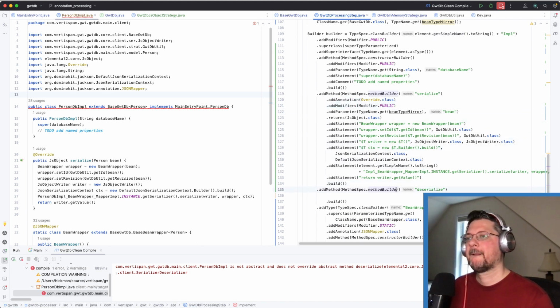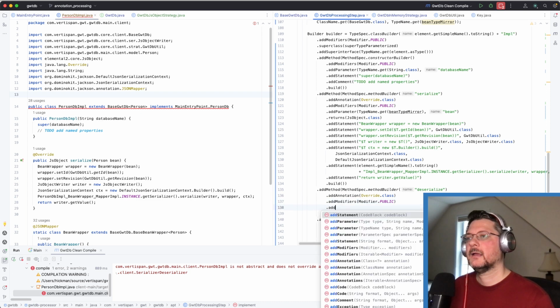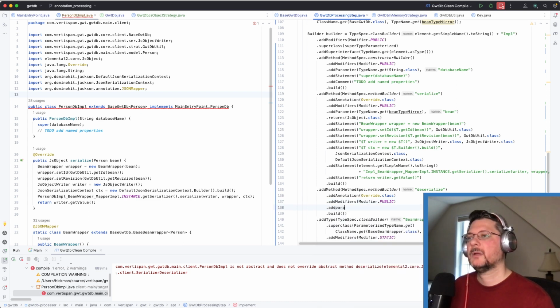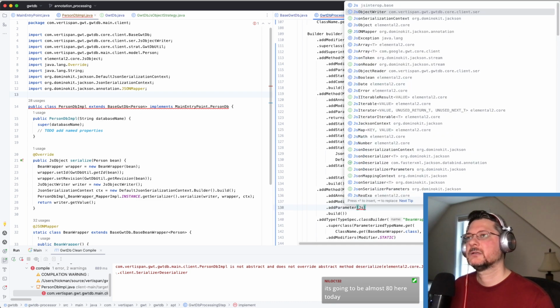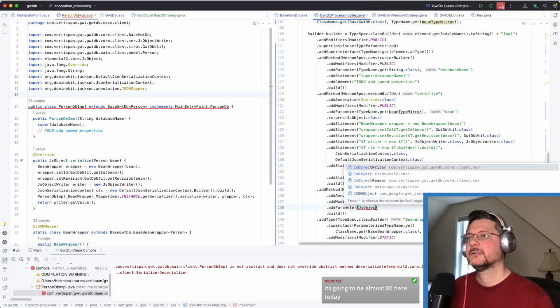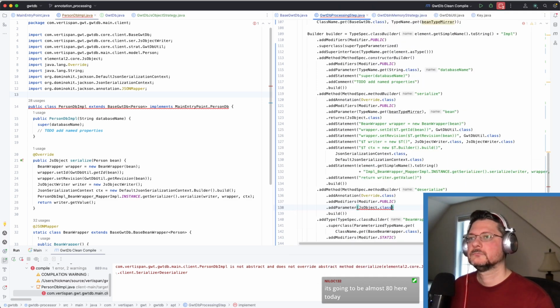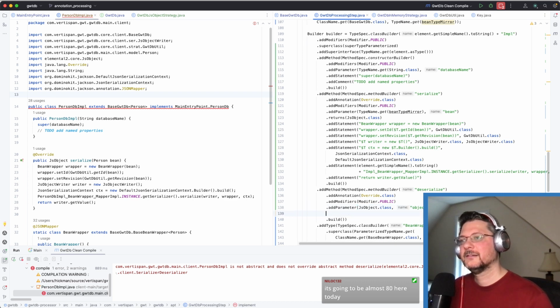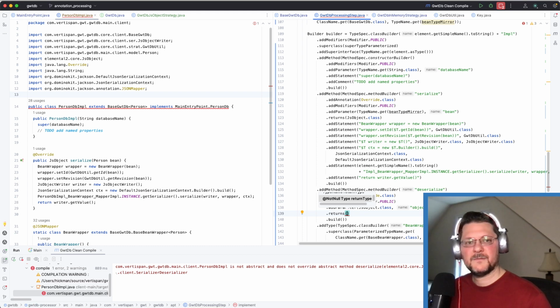Add parameter JS object. Is it really? I think it's only going to be 50 here. I would probably prefer 50 over 80, to be honest.